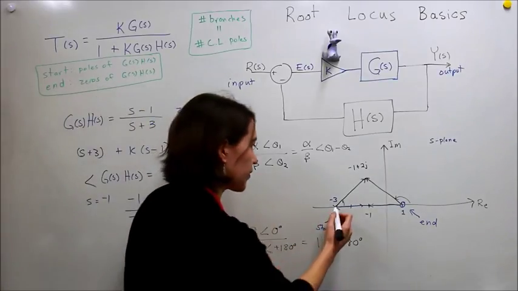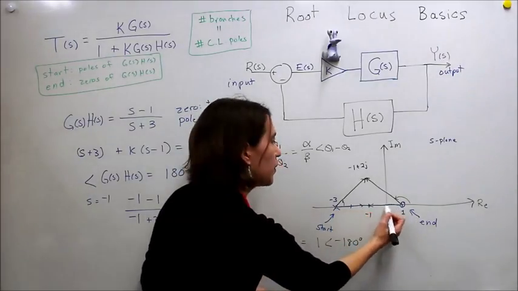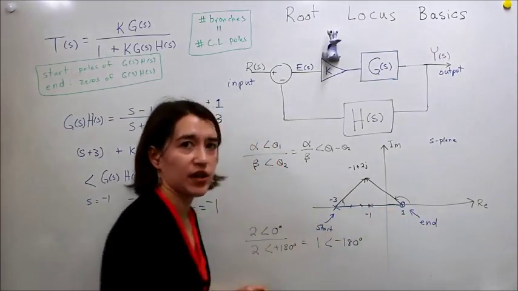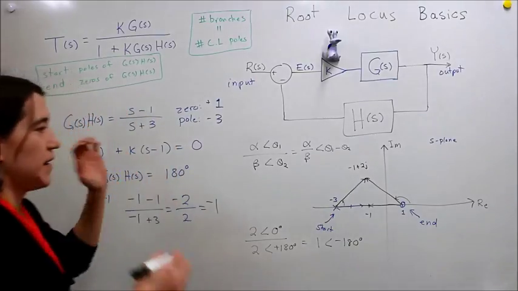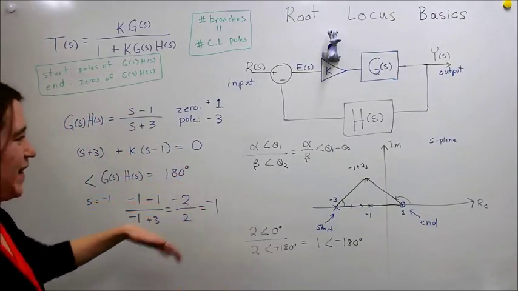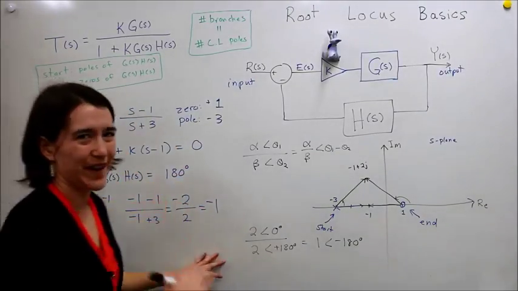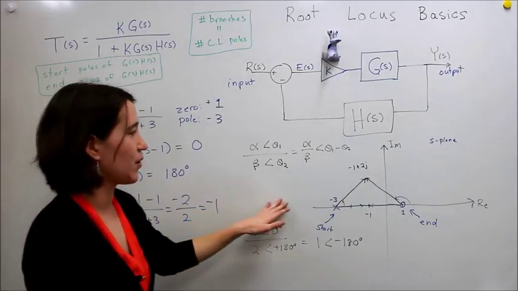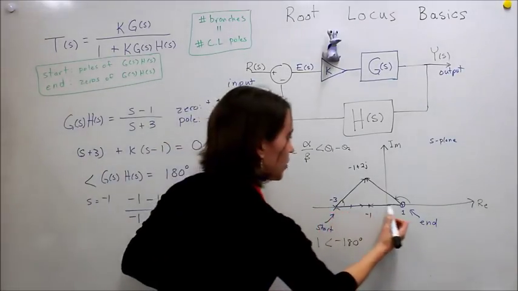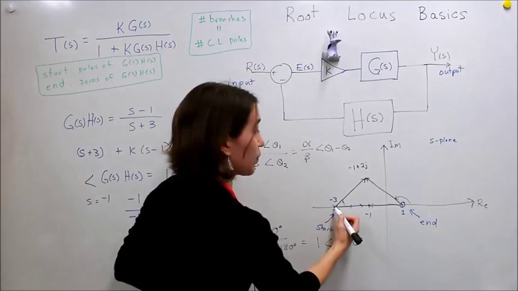And if you go through, you'll see that that is true for every single point on here, but if you just move up just a little bit, it will no longer be true. So that is, if you followed my explanation, how you can show that this path between these two has to be on the real axis.